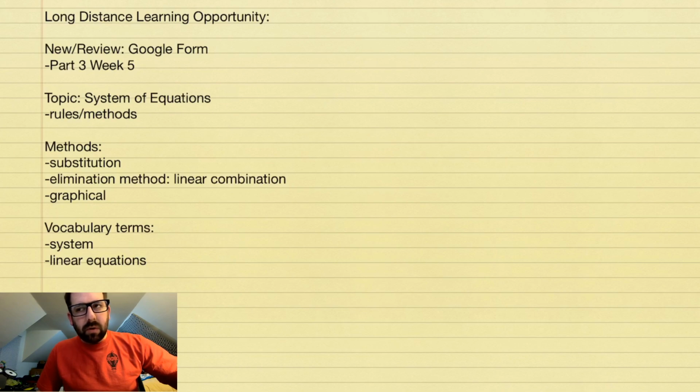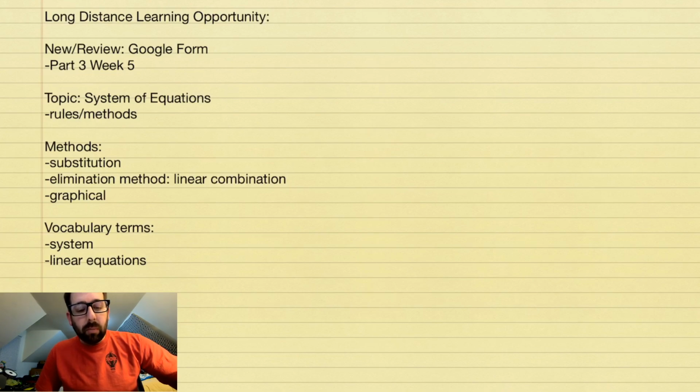But again, a system is where there are two equations and there's one common solution between them. Hopefully a common solution. It could be infinite or no solution, but we're trying to find one answer that works in both. And these could be story problems. It could be you're looking at data sets in your business and you want to see where they cross, profits and losses. So that's what we're going to look at.